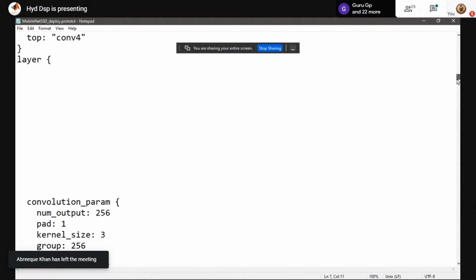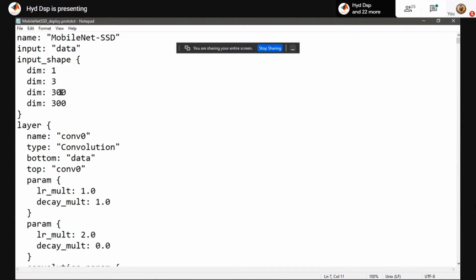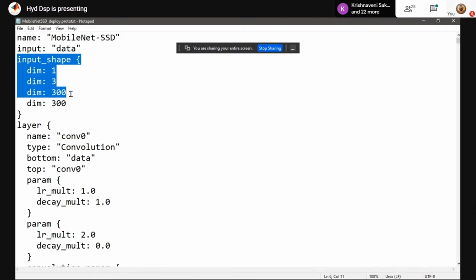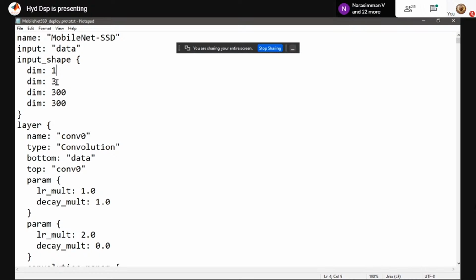Whenever we go through the CNN, convolutional neural network process, there are multiple layers, minimum 2-3 layers. Here you can see we are taking MobileNet SSD, the caffe model name. First we define the input image shape, with 300 rows and 300 columns.